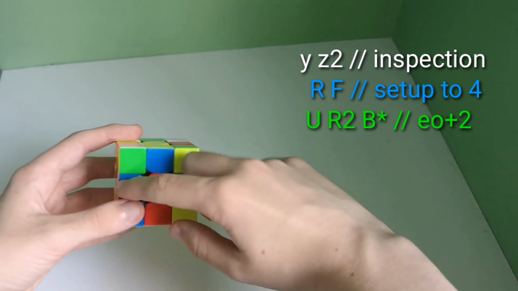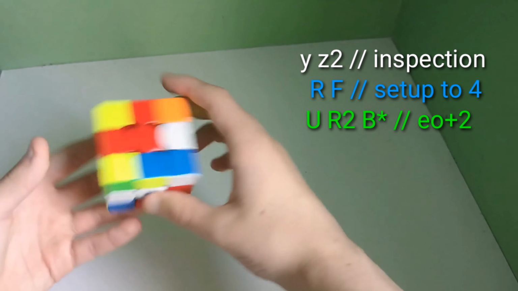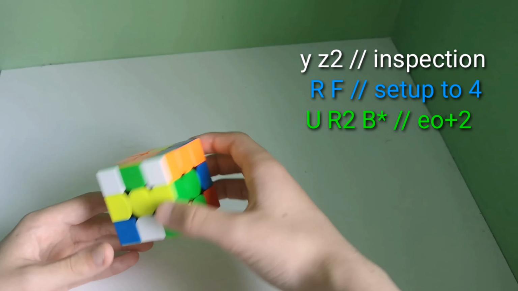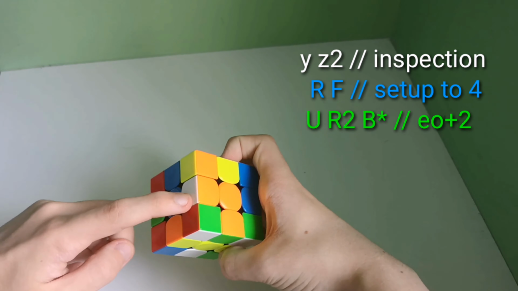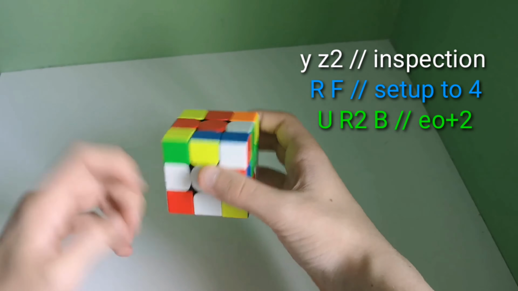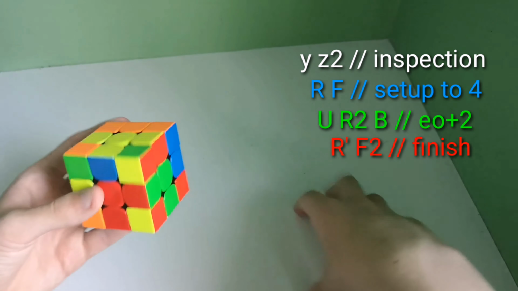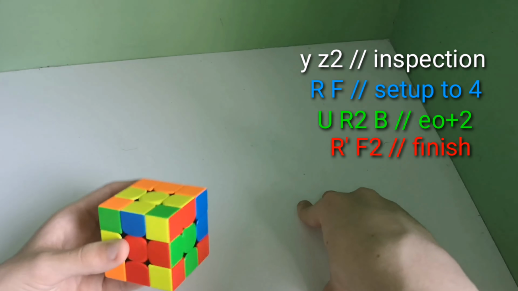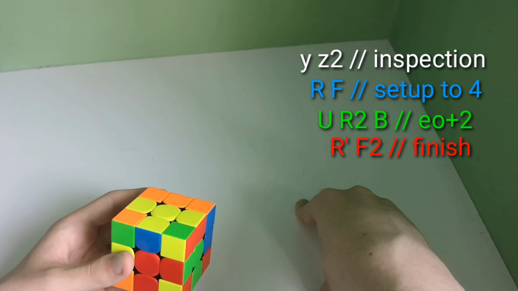If we'd done an F prime, it would have been on the wrong side of the cube, but doing an F left it on the right. You could do an R2, and then to figure out which direction B we need to do on the back, we just need to take 1 look, see that we have a cross edge here, so doing a regular B would solve it, and we can solve the last 2 cross edges on the front with R prime F2. But while this is an efficient solution, 7 moves, I need to show you something.